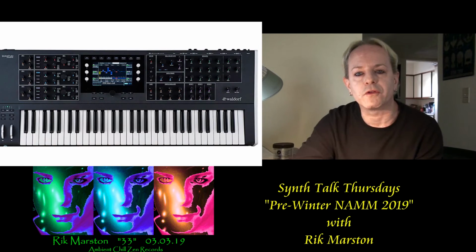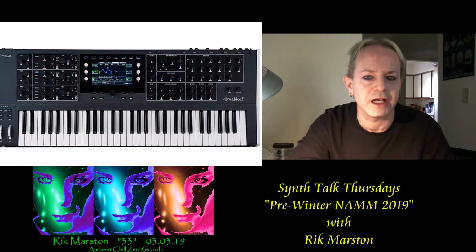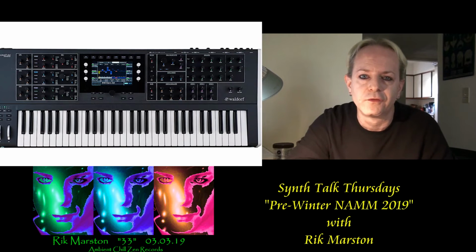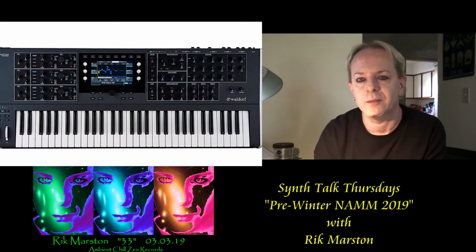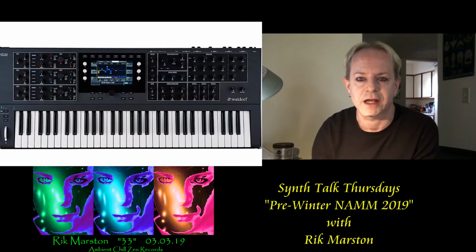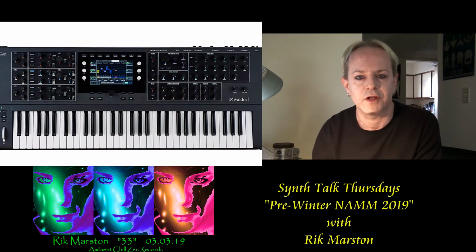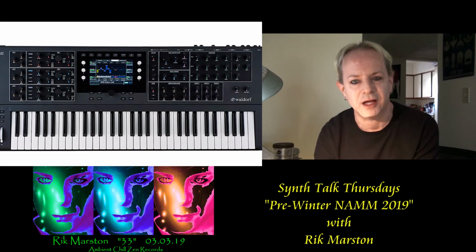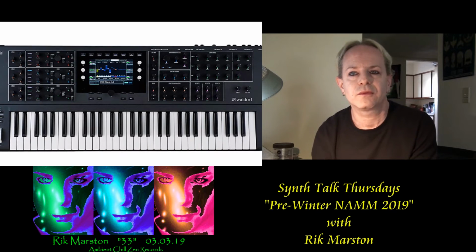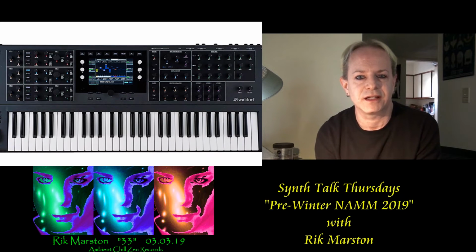If you look at the Waldorf Quantum, that's a wonderful synthesizer. Some people are just knocking it because it just doesn't do it for me. Dude, well, maybe you're not into wavetable synthesis and that kind of vibe. You have to have a love for that kind of sound. The colors on that is just wonderful. If you look at the MPC Live, that's another one that has a nice little light setup. I mean, if you put something like that on it, it just is attractive to me, and it looks like it'll be in my studio.